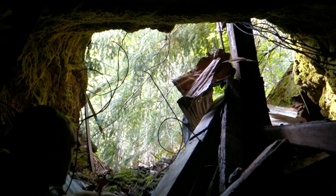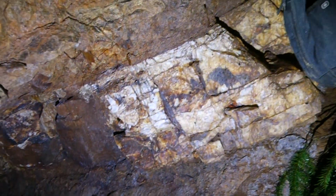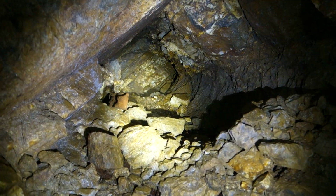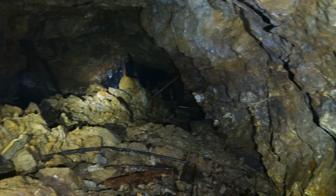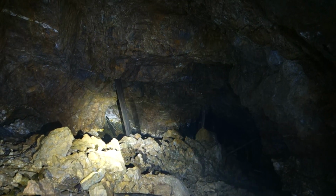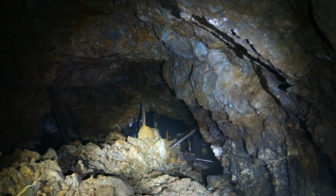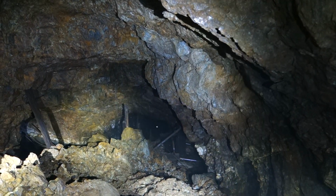Alright, there's looking back up where we just came down, and it's an interesting sight. We got the vein right there, as you can see, and it runs back. I guess I would call this a little mini drift. It runs back and stops there. The good stuff, let's see, there's more of the vein right here. They were falling down, obviously, on the right. Good stuff is down here. You can tell the site is caved. Saw ground fall right here, but there's a drift running off the left there. The shaft keeps dropping down right there. I'll take a closer look in a minute. And then something running off to the right there as well. So I'll go down and rejoin you down there.